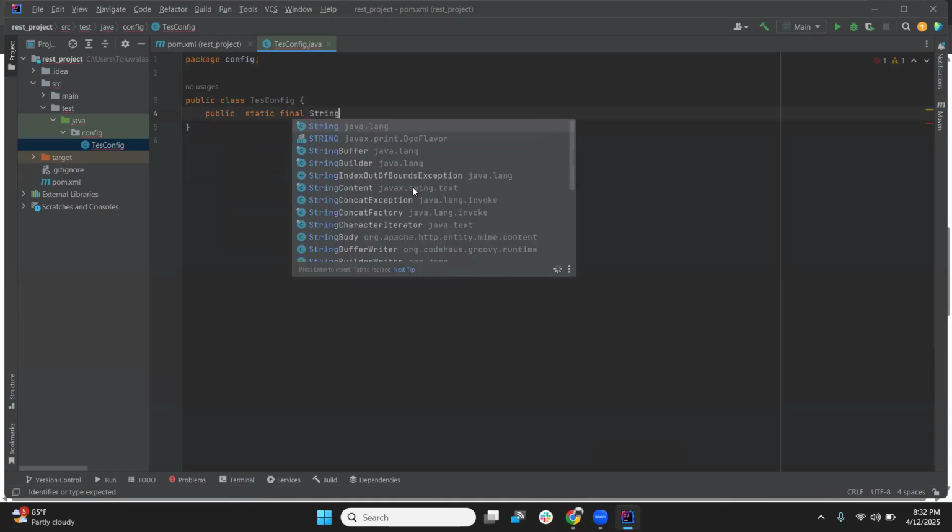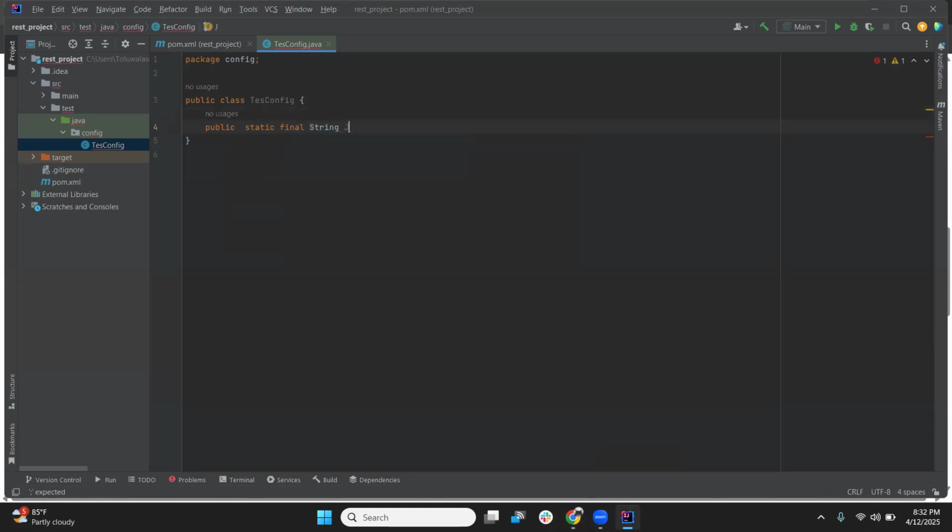So I will declare a string, declare a variable, JSON placeholder base URL equals to. What I did there was to declare a variable in a class. And as I said before, it's not supposed to be just in placeholder. Oh, sorry, yeah, you're right. Placeholder. Okay. Is all good, right?